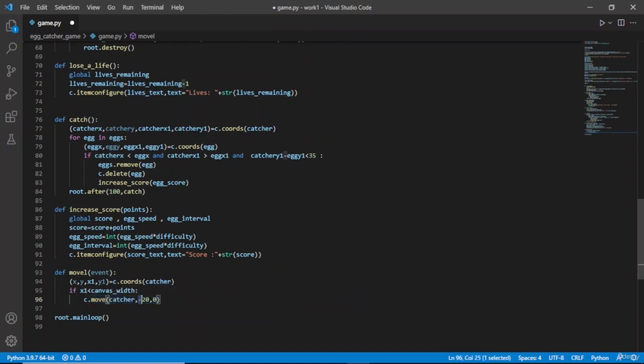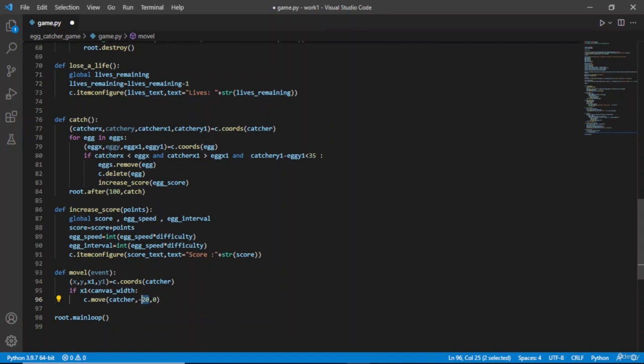So we only want a movement of minus 20 in the x-axis when this function move L is called, and we don't want a change in the y-axis. So y will remain 0 and the catcher will shift by minus 20.